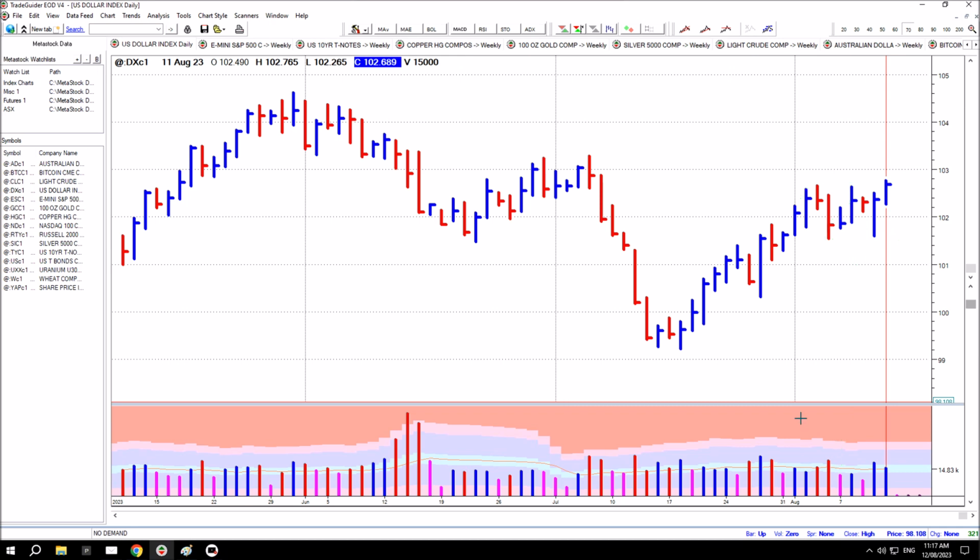Just so you can see again, there was an absorption bar this week, a response higher, a test for supply, a mini shakeout, and a positive response to the shakeout, and price is challenging the highs of the daily range. The weekly range probably comes through there, I imagine, and you can see that the market has been absorbing the supply just above this weekly level, and price looks like it's successfully going to move above it.